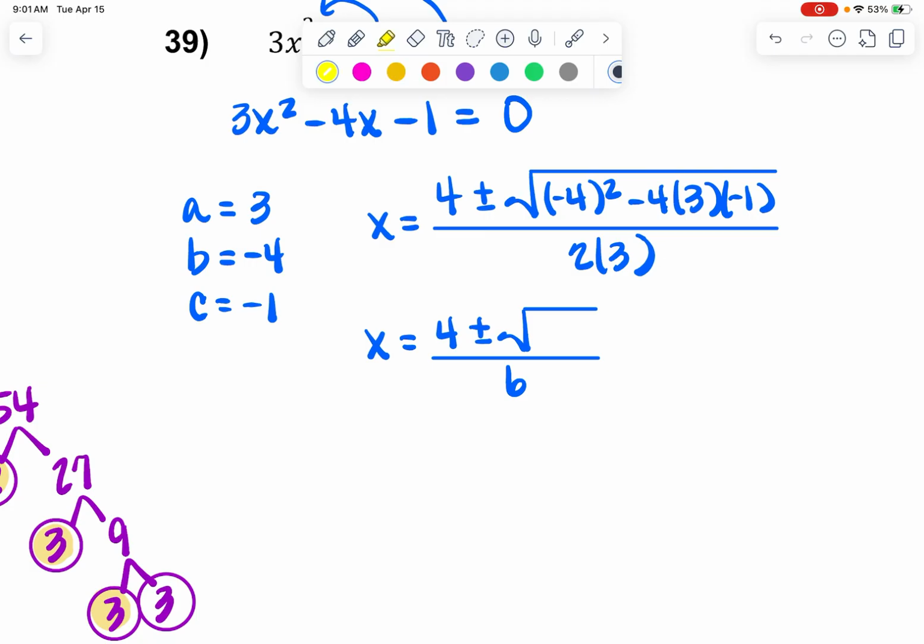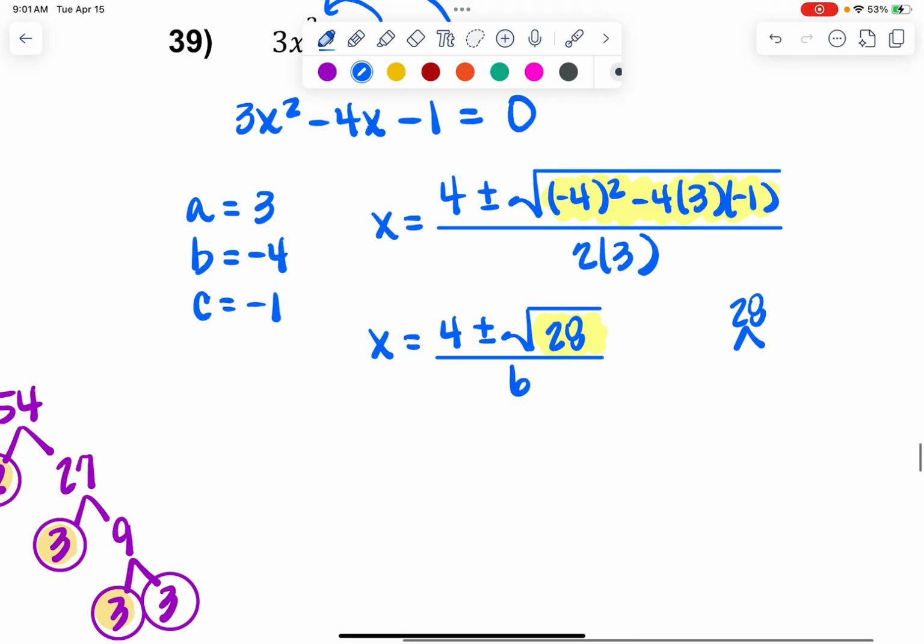Then I'm going to go grab my calculator and I'm going to type all of that into my calculator and see what that discriminant is, that number underneath the radical. Oops. And I'm getting 28, which is not a perfect square. So that means it is my job to go over to the side and see if we can simplify the square root of 28. So are there any pairs in there? And there's definitely going to be pairs because 4 times 7 is 28. And I know 4 is a perfect square. That splits up into 2 and 2.